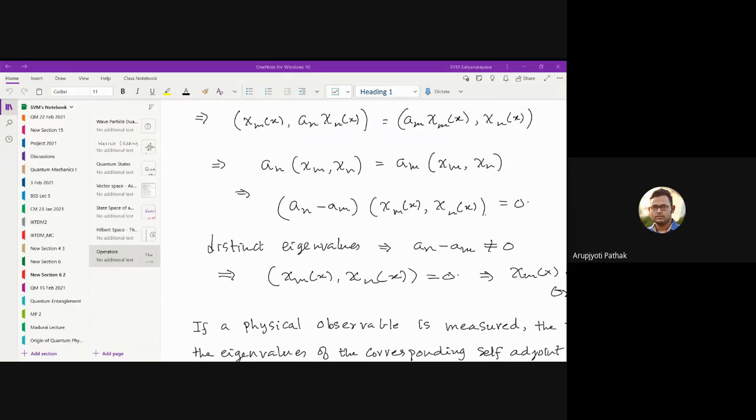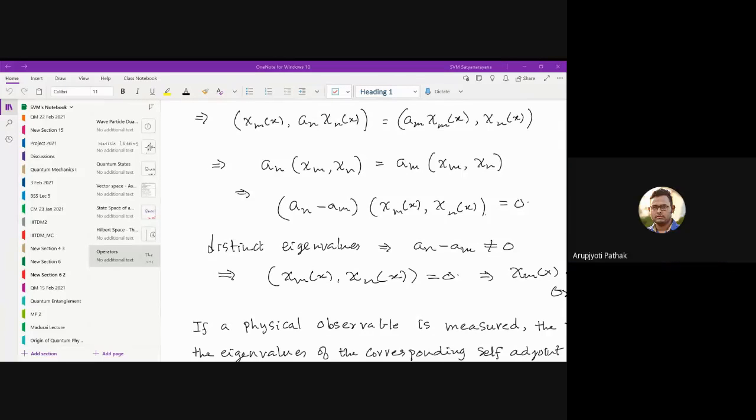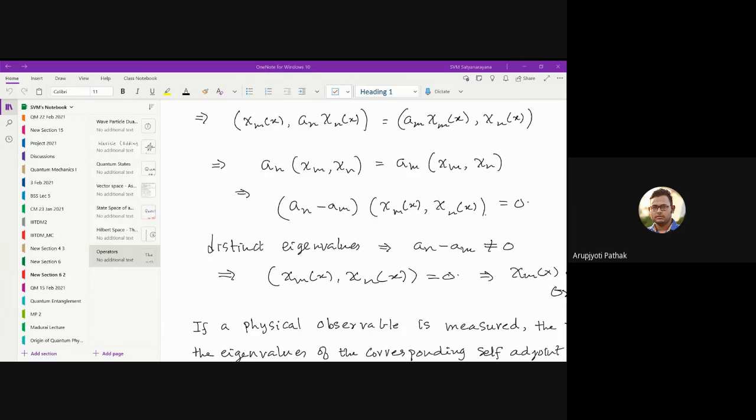Sir, another doubt: is the Del operator in three dimensions self-adjoint or not? No. See, d by dx operator is also not self-adjoint, right? Even d by dx dagger is minus d by dx. Yes, sir. Correct. So the del operator also will have the same features in 3 dimensions. Yes, sir. So it is not self-adjoint.